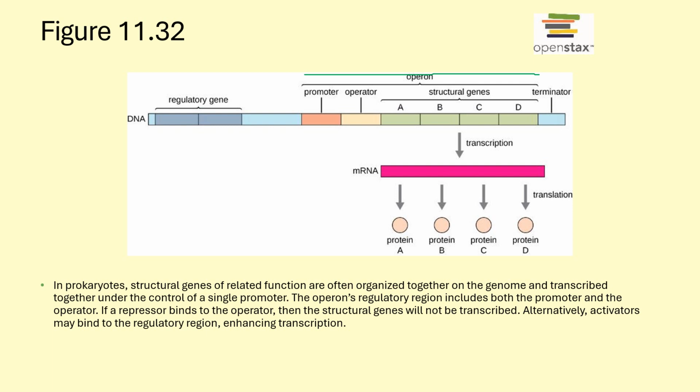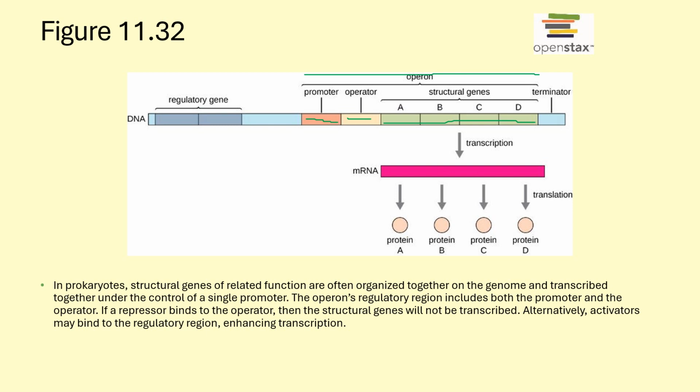It's going to contain the promoter area. Promoter, remember, that is where your RNA polymerase is going to bind during transcription. It usually contains an operator region, and it's in this orientation. And then it contains, here are the genes for the proteins that you're talking about. So if transcription occurs, it's going to read A, B, C, and D to make these 4 different proteins that are going to be necessary.